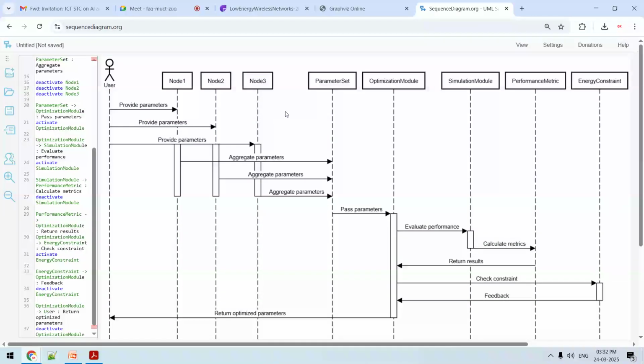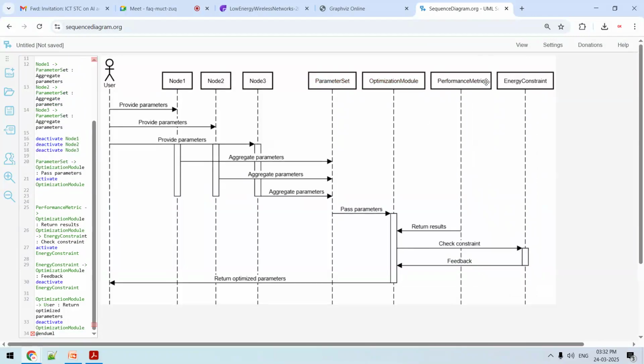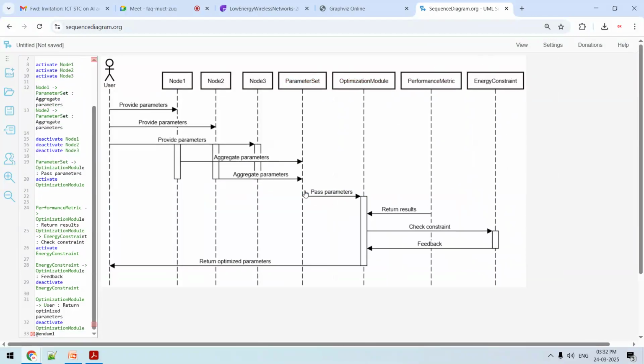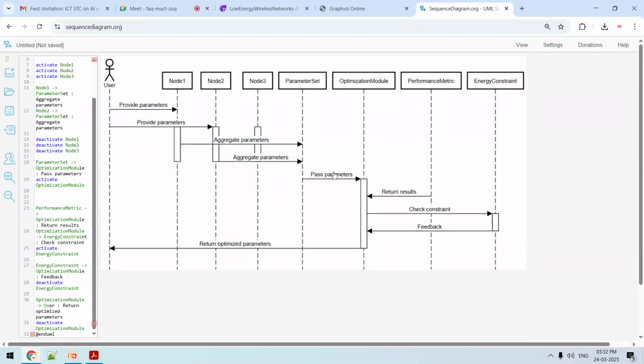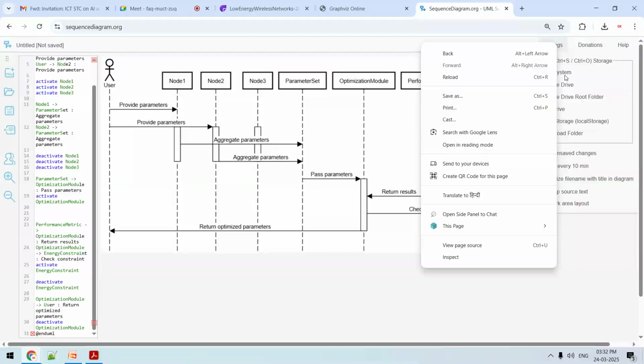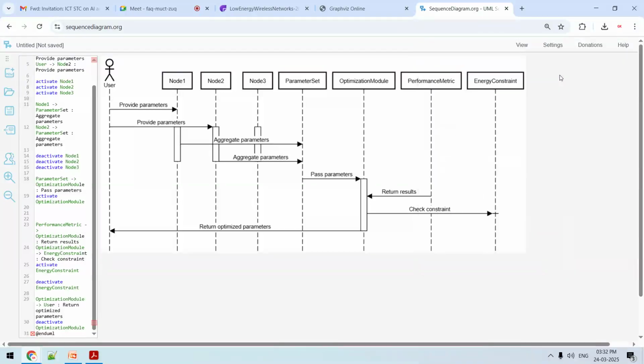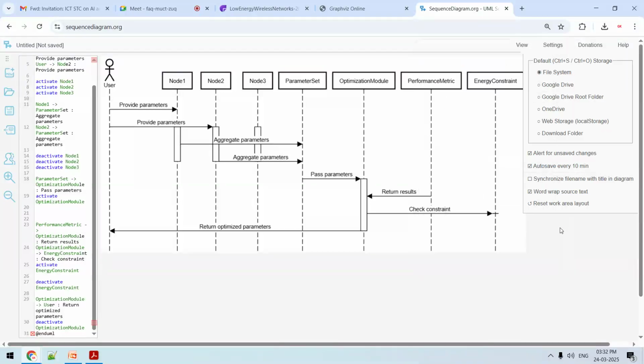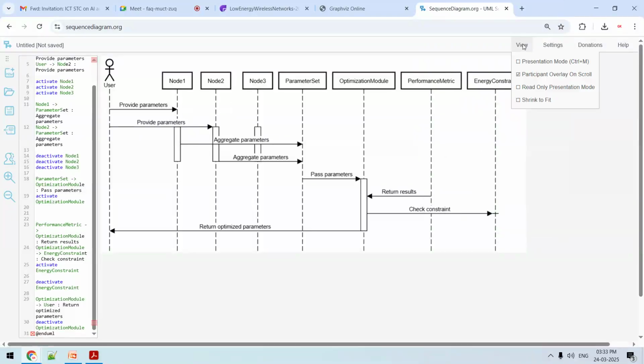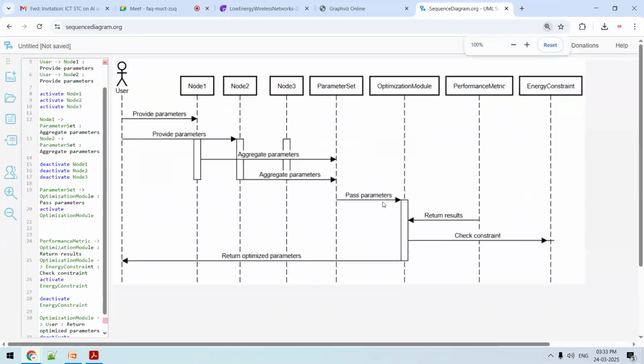If I want to delete something within this, I can delete. For example, this part I want to delete, so click delete. This part I want to delete, click delete. And whatever final image I want to use, finally I will be able to download. You can see download in file system, so you will be able to work with it. Or you can take its screenshot. This is a unique image, no issue of any plagiarism, and you can create your own content.